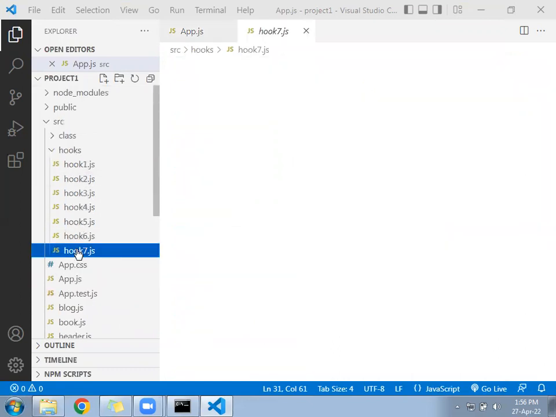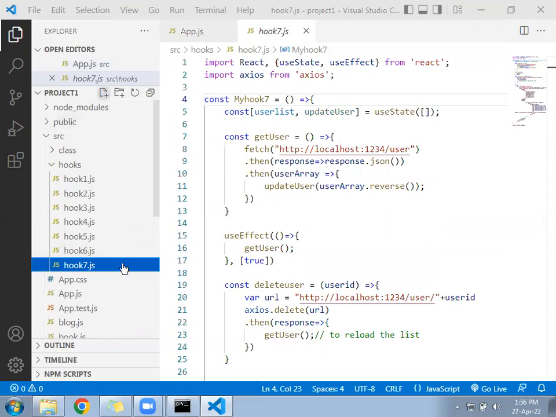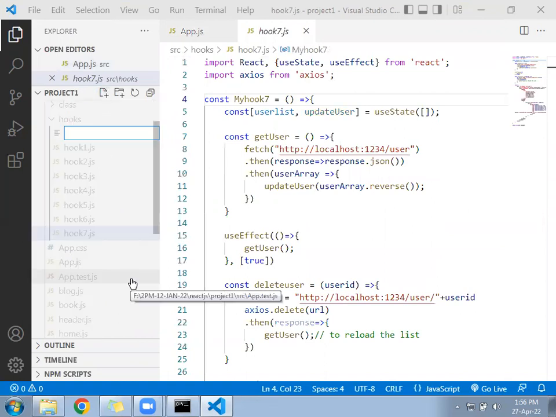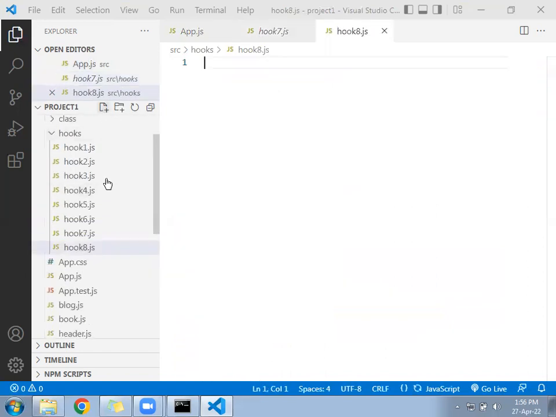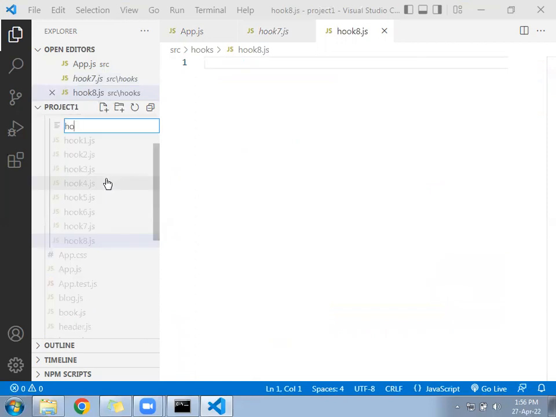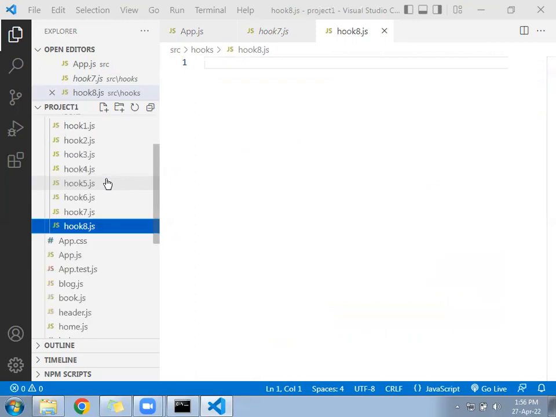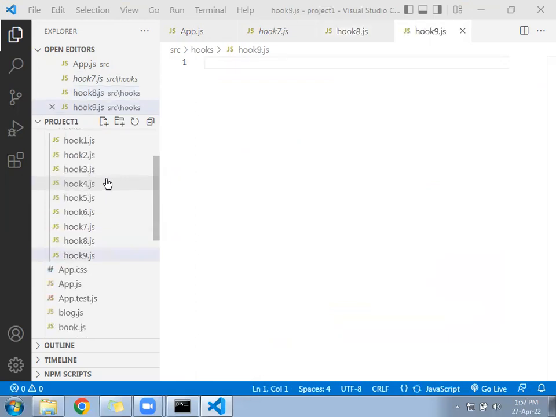Create the next files: hook 8.js and hook 9.js.